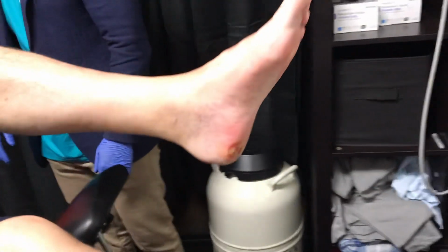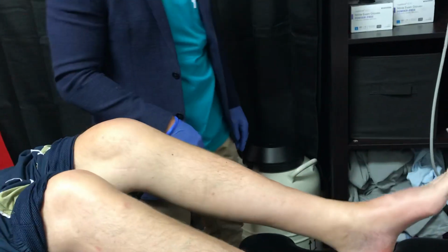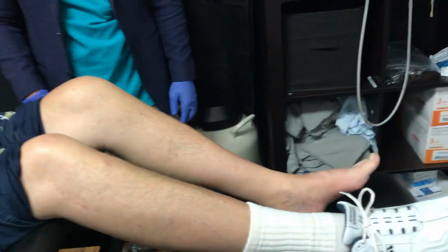So here's how you properly stretch the calf, okay? Omar, could you get him up so he can watch me? So, oh, okay. I figured the cable up. I thought they were just going to pull me up.